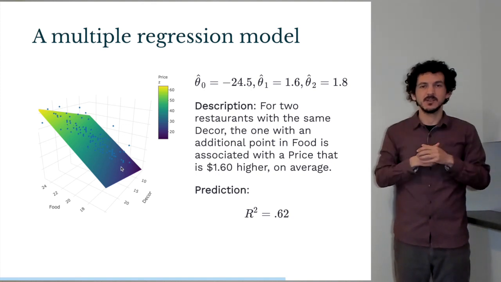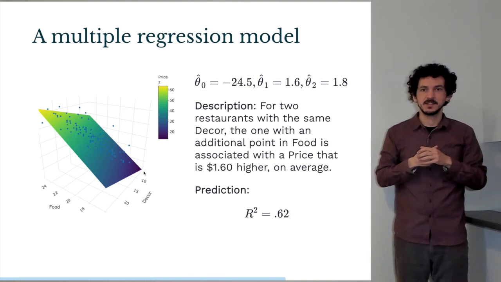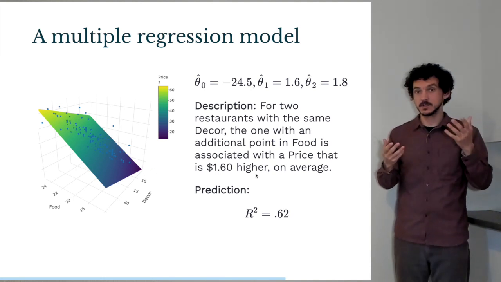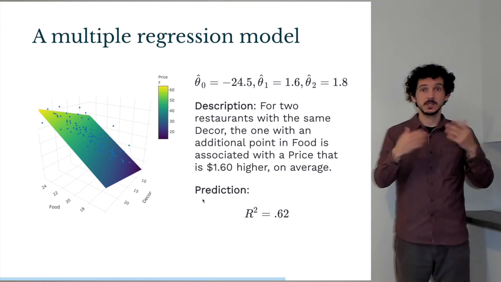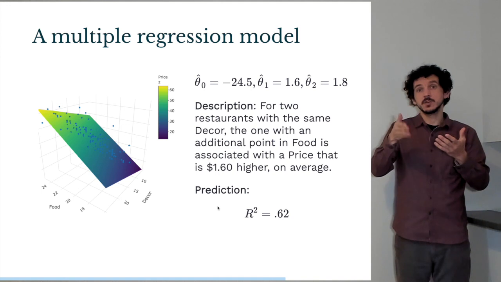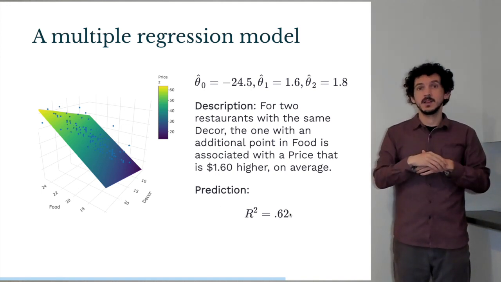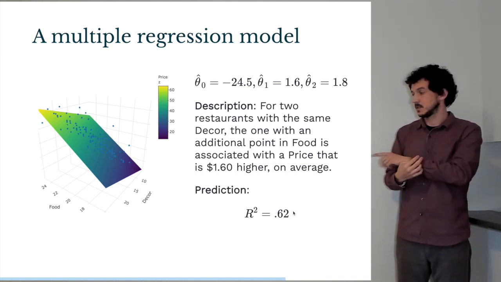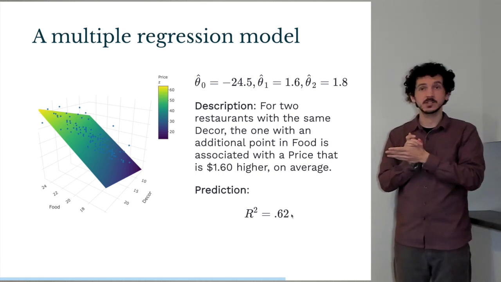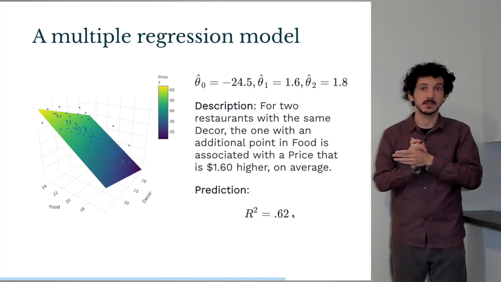What extra impact does food have? And that's what this is telling us. It also is going to be improving our predictions. So we talked about last lecture how if you increase the number of features in your model, it actually can't decrease the R-squared value. It can only stay the same or increase. We've actually gone up from 0.39 to 0.62.